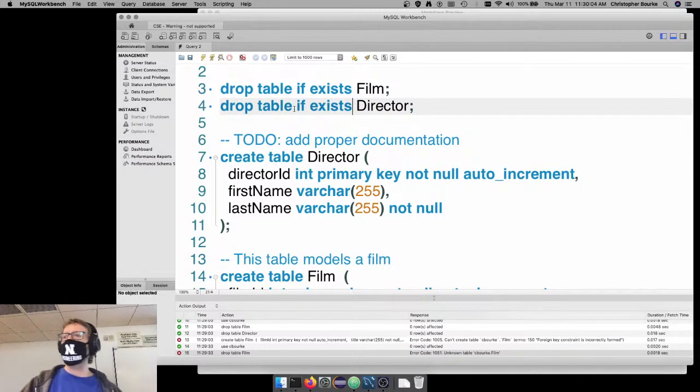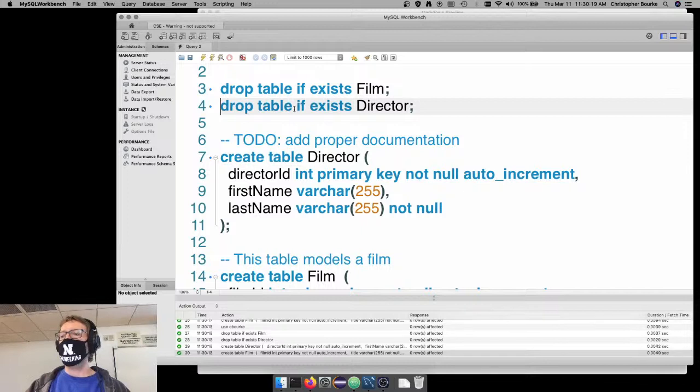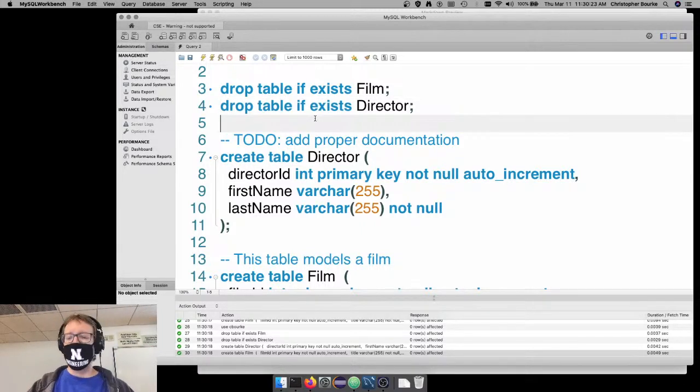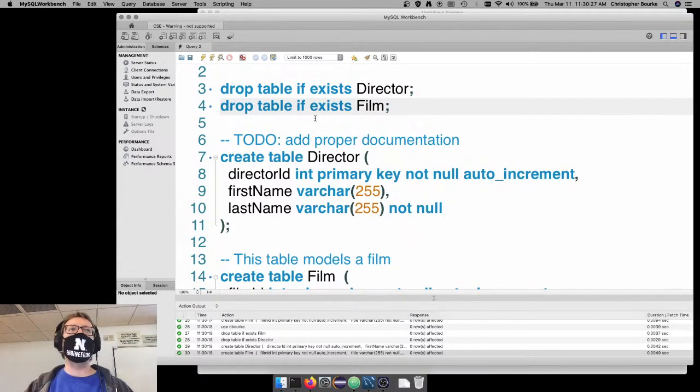Not only that though, but if I'm creating it as director, then film, if I need to delete it, what direction should I go? Back up, right? I need to delete it in what order? If I ran this, oh, I guess, I'm doing it already. I figured I would do this first. This will fail. Why?